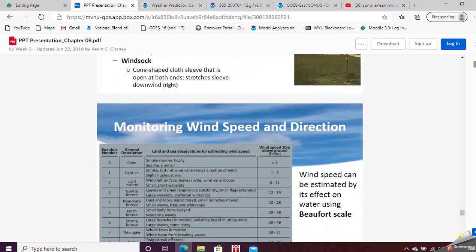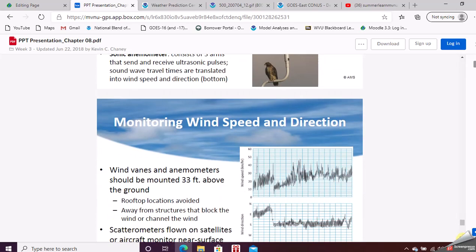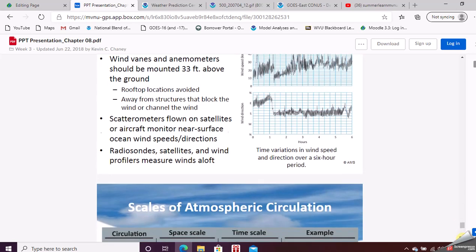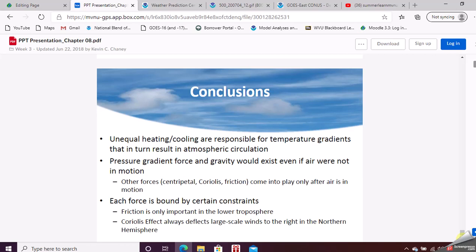We can look at winds. We monitor winds in all different ways. One of the things I did want to mention with the anemometers that are used nowadays is that they're all at 10 meters. What does that mean? The air that we're measuring, that you hear when you have a wind direction or a wind speed, is 33 feet up. So it's not at the surface. You might get a little bit of different wind down there where you are.